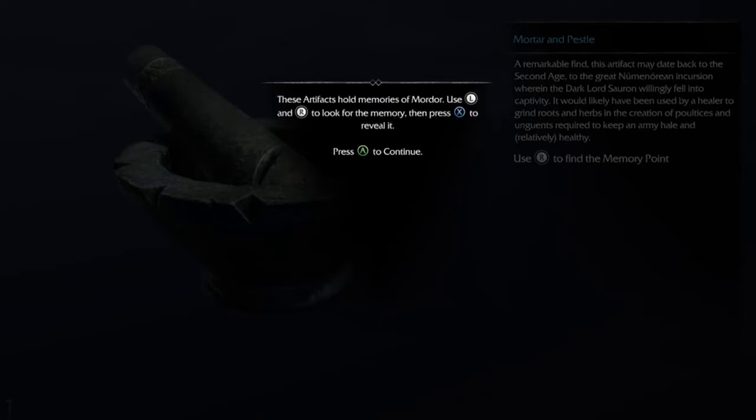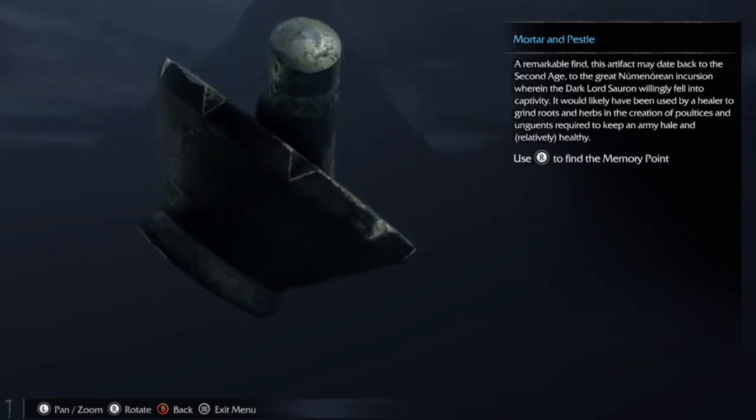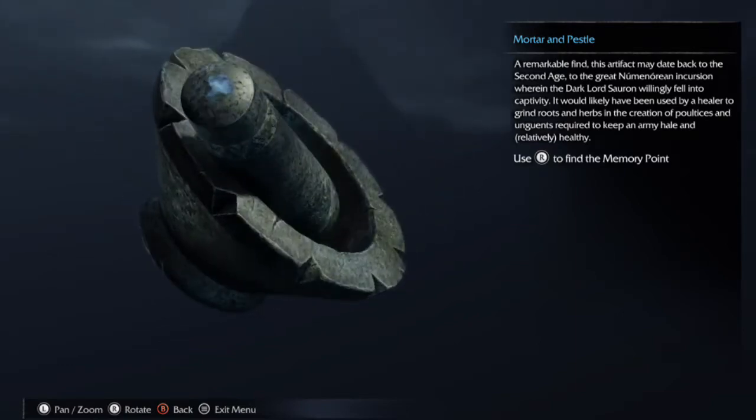These artifacts hold memories of Mordor. Use L and R to look around for the memory, then press X to reveal it. Oh, I can feel it. It's right there.